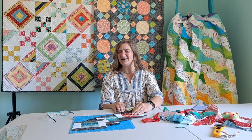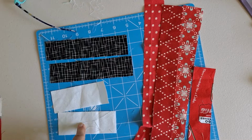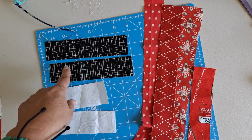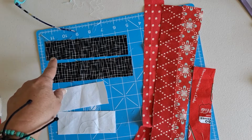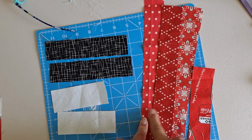Let's get started. To make our primitive spool, we're going to need 2 4.5 by 1 3/4. This is our background. We'll need 2 1.5 by 6.5, and this is our spool top and bottom. And then we're going to need 4 1.5-inch strips.